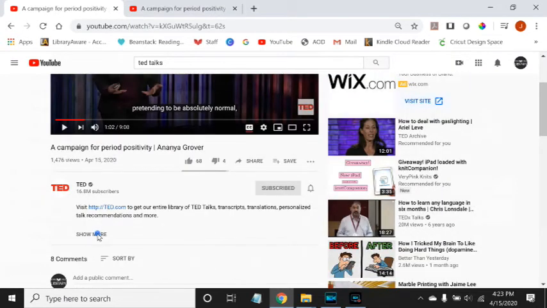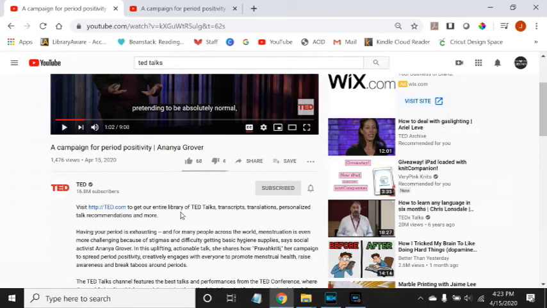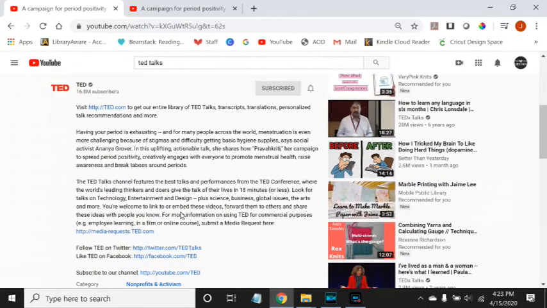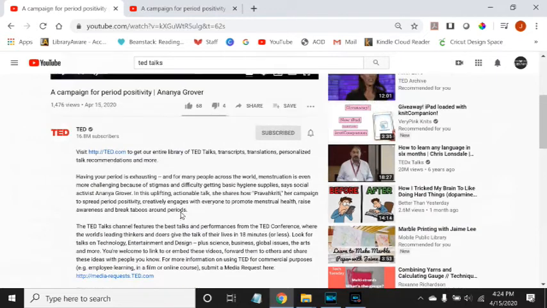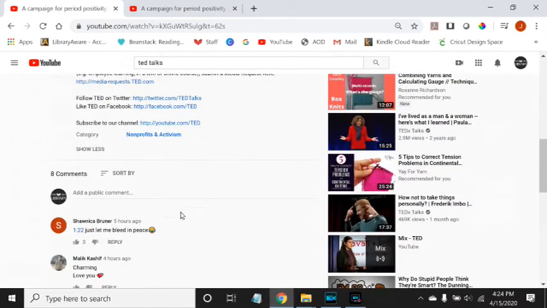Underneath that is the information box, also sometimes called the doodly-doo. That's where they put extra information about the video, links to different things that they may have referenced in the video. If you're watching a video and they say, look in the information box, look in the doodly-doo, this is what they're talking about. And below that is where you can leave comments and have discussions about the content of the video.